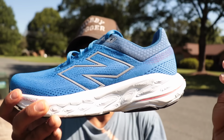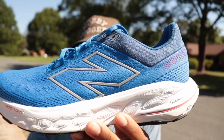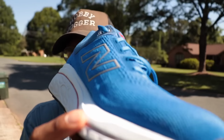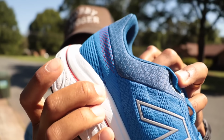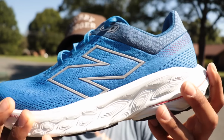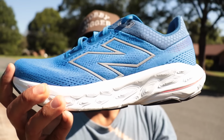The midsole is just the right amount of soft and squishy while still having that bounce and pop. You can see we have this nice top layer of soft foam here and then a denser bottom layer for support and stability. They feel kind of similar, but they do have this plastic piece in the middle here and it still has a good degree of flexibility. It's not a super soft shoe. And I think if they marketed this as the New Balance Fresh Foam Roll V1 or a neutral shoe, this would be flying off the shelf.